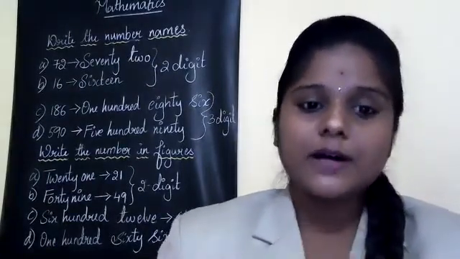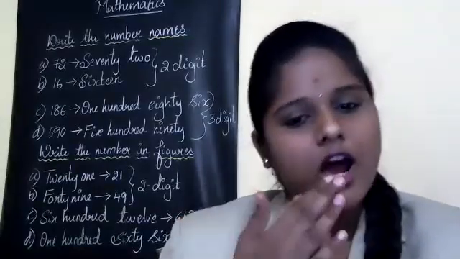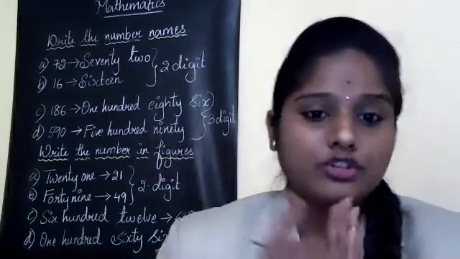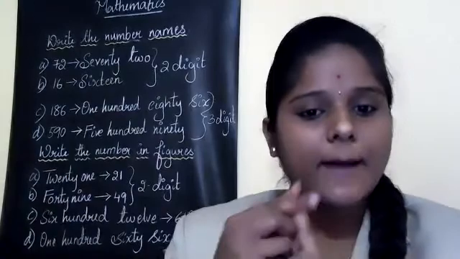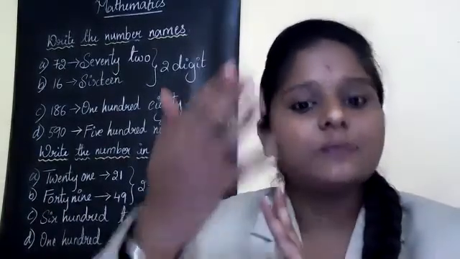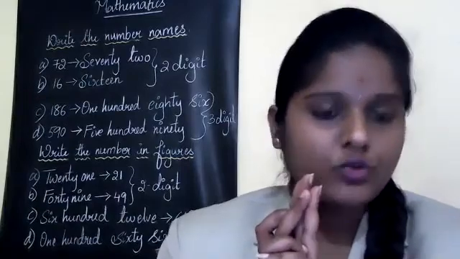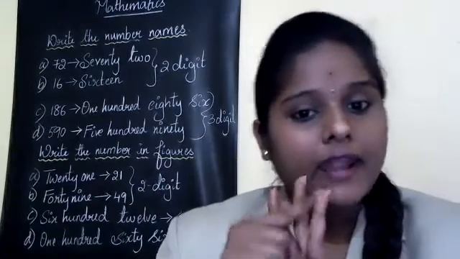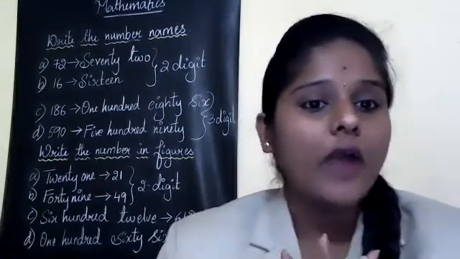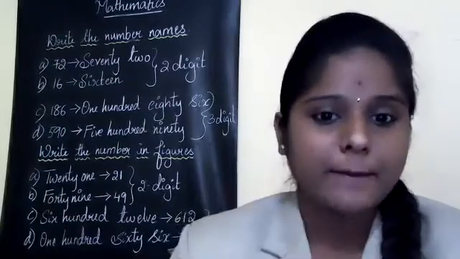Always remember the numbers that come after the tens place: hundreds, thousand, 10,000. You will get all those numbers in the next higher classes. Now for the numbers that cross the tens place, from the hundreds place onwards, what you have to do? You have to write that number, and along with that, you have to add one extra word, that is the place the number is present in.